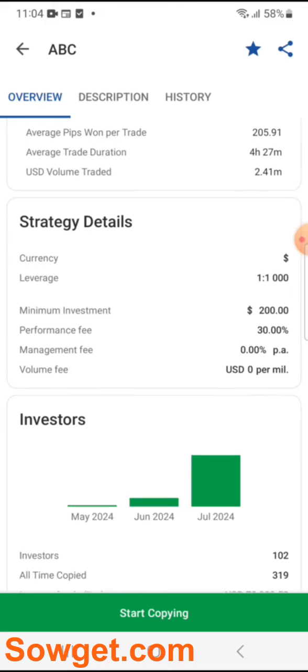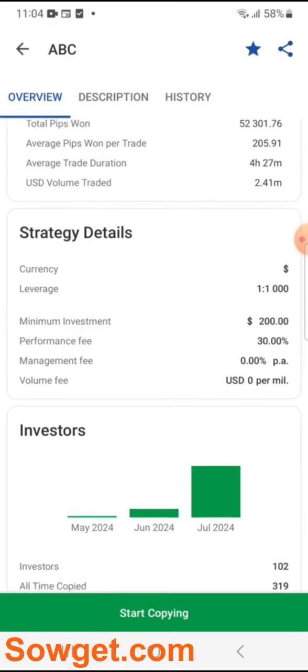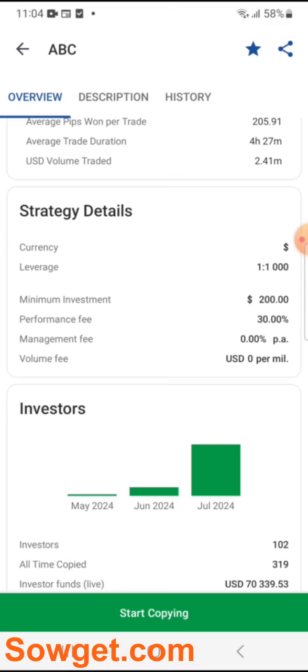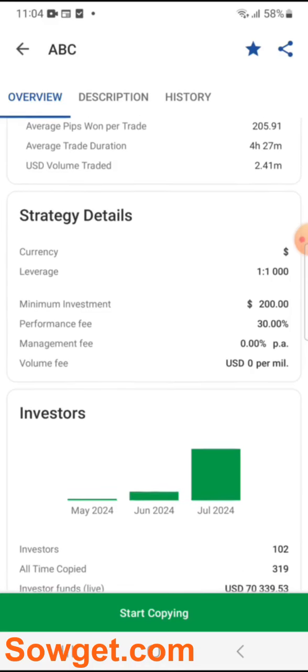Okay, now so let me explain this area. Minimum investment amount $200. So what this means is that for you to copy this trader, you must have a minimum of $200 in your cTrader account. Okay, because when you want to copy any trader, the money you allocate for that particular investment will be deducted from your cTrader balance and added to the investment pool, along with other investors' investments. But you can always see this amount in your balance, and you can remove or stop copying the trader at any time you so desire.